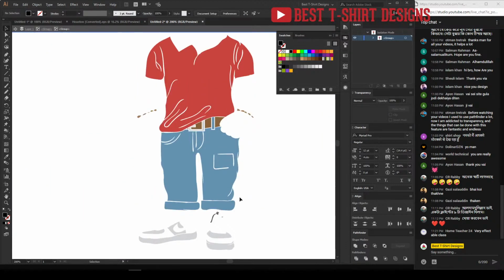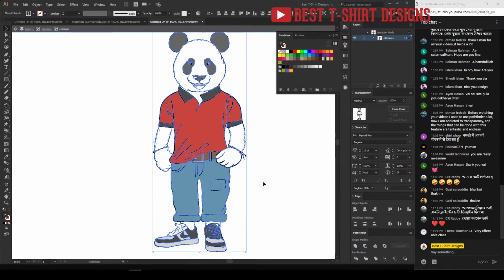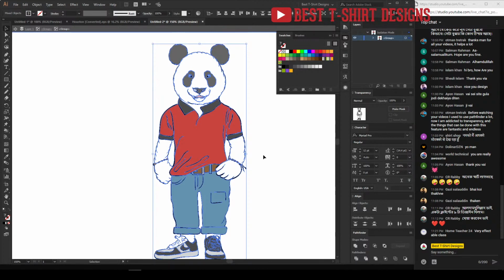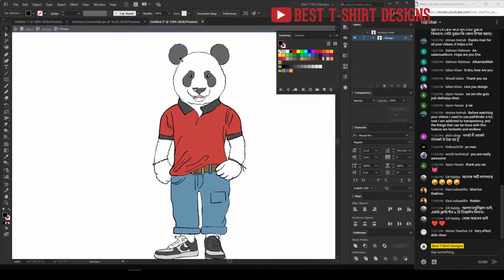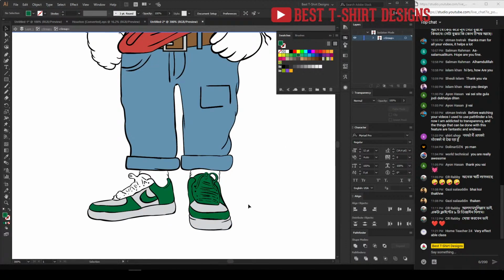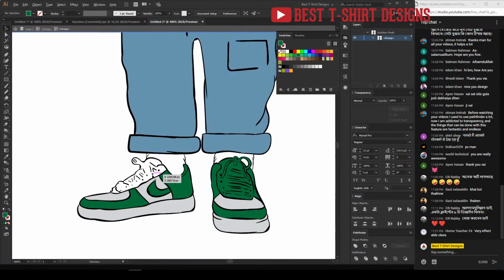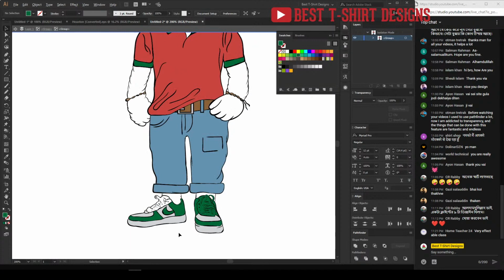Maybe it is looking like this, but let's press Ctrl Z here to come back. Okay, if I select this color and select the fill the same, let's make it green for now. So you can see everything that was close to black is now green, and that's what I want.